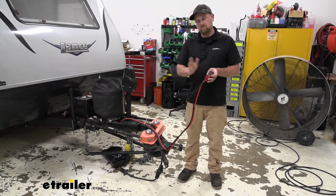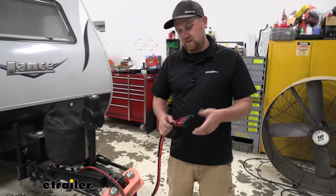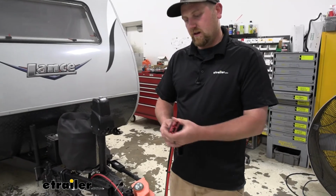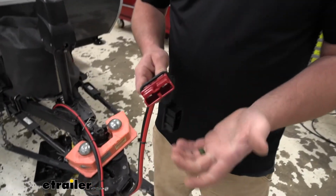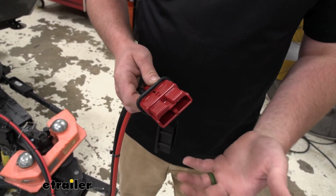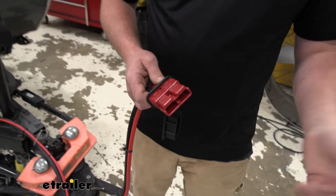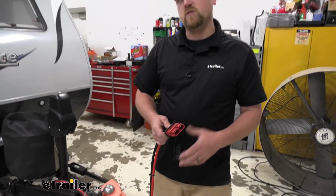All right, so on the camper side, it's complete. It runs to where it needs to go, but this is going to get plugged into another Anderson type connector on the back of your vehicle. So you are going to have to set the vehicle side up. With that being said though, let's go outside to our vehicle and just show you how we did that. That way you can get it done on your vehicle.